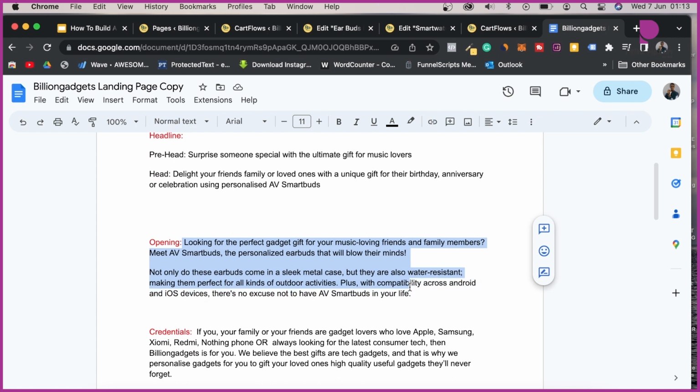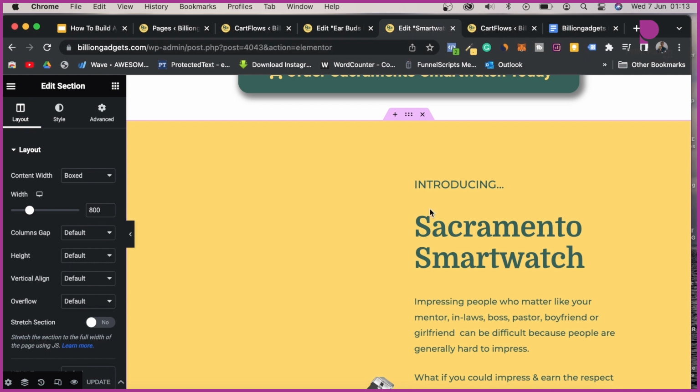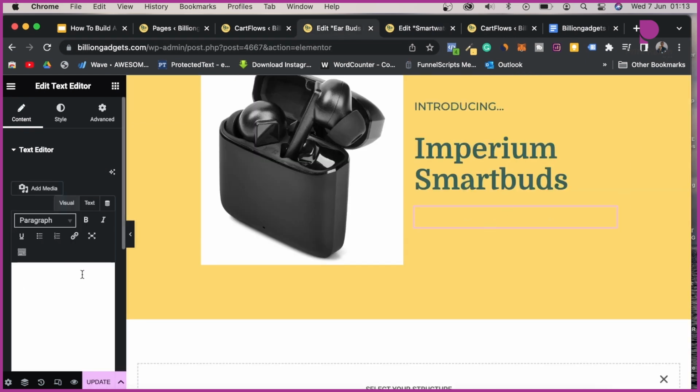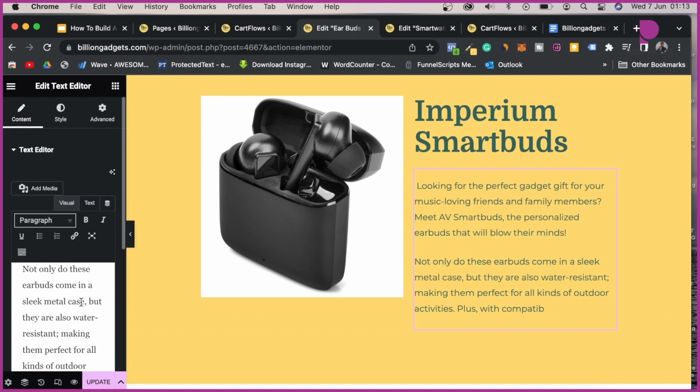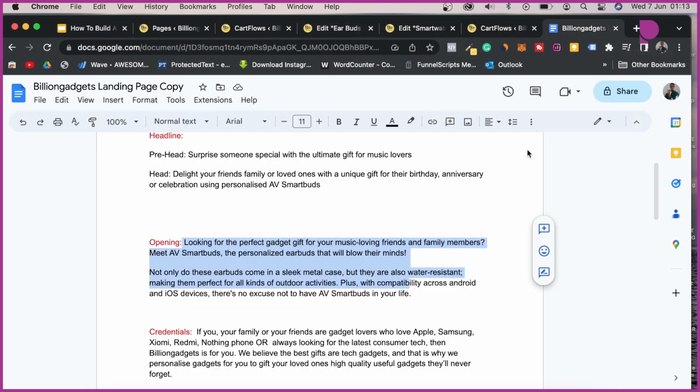This opening right here is what we want to copy right now, and then we're just going to paste it right here. Right now, all of this text, as you can see, is not the end.